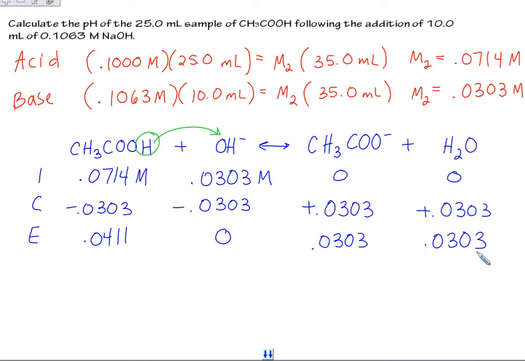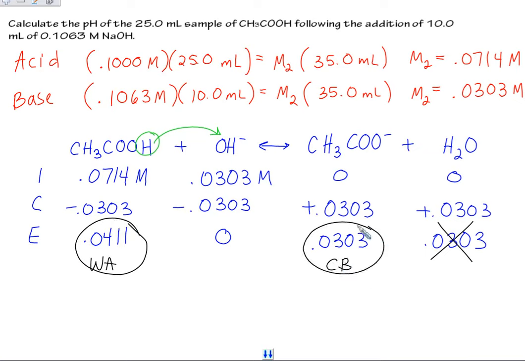Now I've got another ion in there. I've got that weak base, the acetate ion. So if I ignore water, because I really want to focus on the particles that will have the greatest effect on the pH, I've got some weak acid left over. And look at this. The acetate ion is the conjugate base, the weak base. Do these particles jump out at you? Are they slapping you in the face right now, screaming, buffer? We have a buffer. We've got water, which, who cares? Water's really not going to affect the pH. The two remaining particles in solution, a buffer. We've got the weak acid and the conjugate base. So this isn't really that bad.